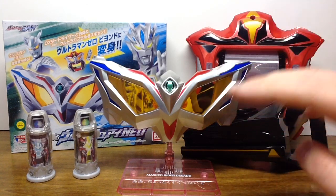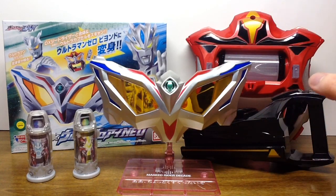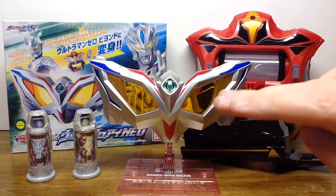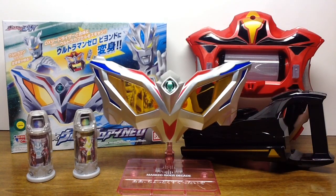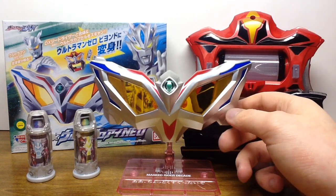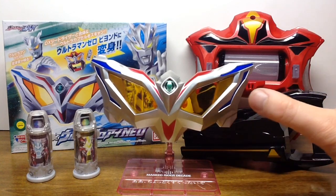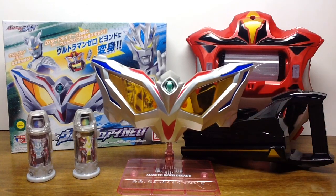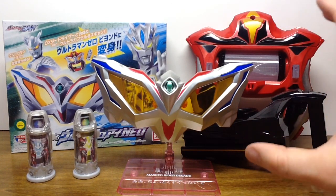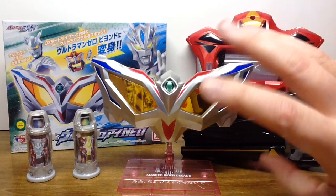I got both of these at, like, say, AmiAmi and HobbyLink Japan with this partial discount and the better shipping. You got it right under even what the Japanese market pays for this without shipping, with just going to their stores and paying regular tax and so on and so forth. However, if you're still needing this, go to CS Toys Japan. I think they still have, like, 8 of these left, and they even have, I think, one of the gift sets left in stock at the time of which I checked this. I could be wrong with the numbers, but I'm just assuming from what I recall, which was like 3 days ago.